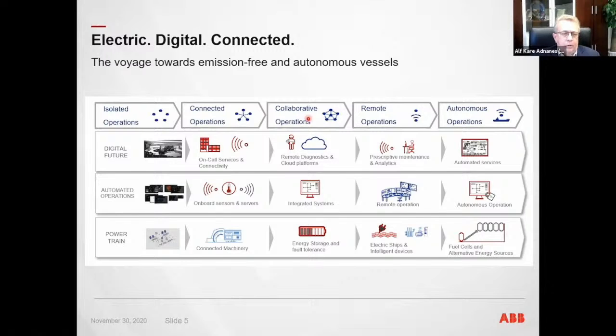If we look at the lower side of the diagram here on the powertrain, we have also seen during the last decades a tremendous development in the propulsion systems, coming from a conventional mechanical design towards electrical propulsion, and now also coming in energy storage systems and batteries. And we also see piloting and test installations of clean, environmentally friendly, carbon-free fuels like hydrogen using fuel cells, or short charging to reach the IMO targets of CO2 emissions for 2030 and 2050.